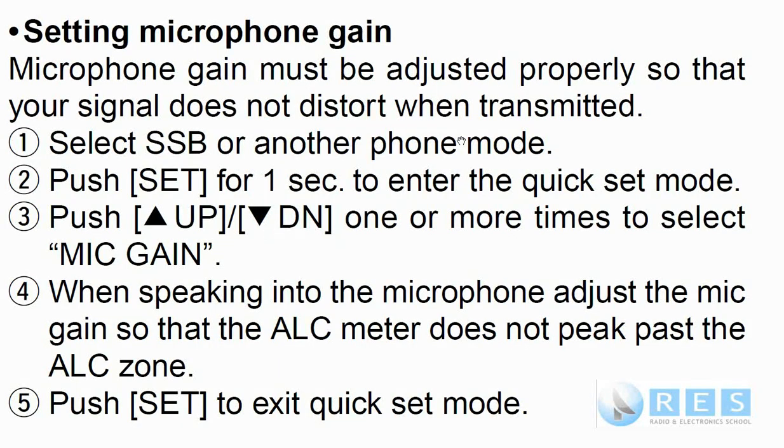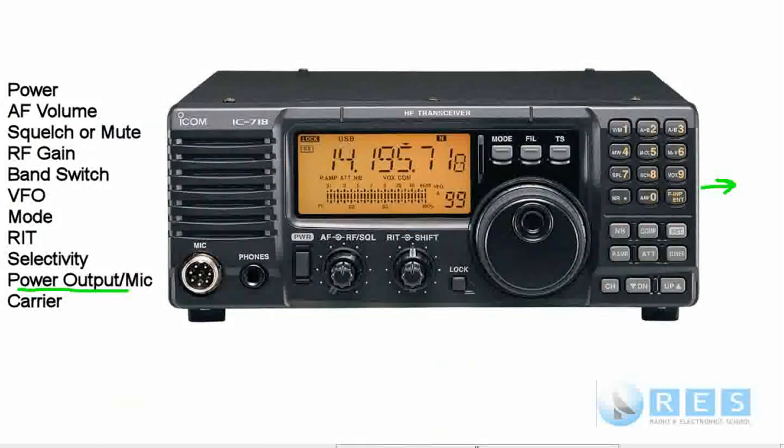What's important is that the radio that we're looking at doesn't have on its front panel a microphone gain control. You have to enter the menu system by pressing the set control and adjust the microphone gain by looking at the display here. You'll see a bar come up and tell you what level the microphone's set at. Very important control because it's the output power control on single sideband.